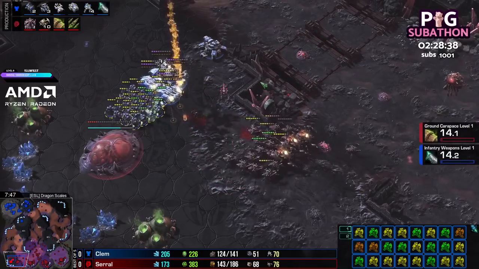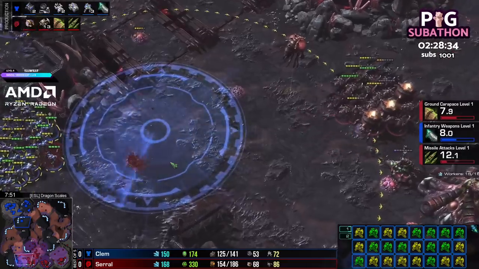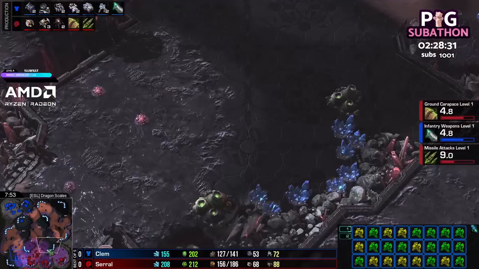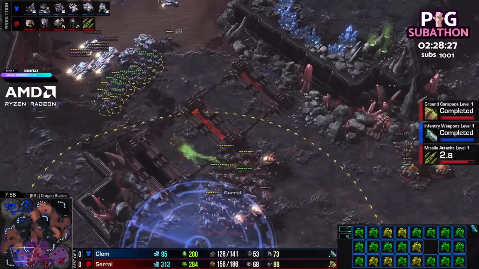You just don't want to overcommit here. Good cancel on the 4th for Serral. Not the end of the world to lose that. He should just send a drone and take the base on the right side. He hasn't done that just yet. I'd like to see roaches flanking. Serral's microing in a blob right now.